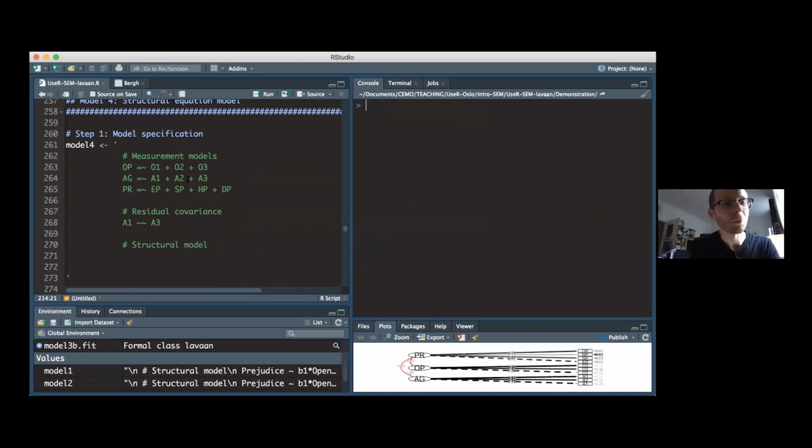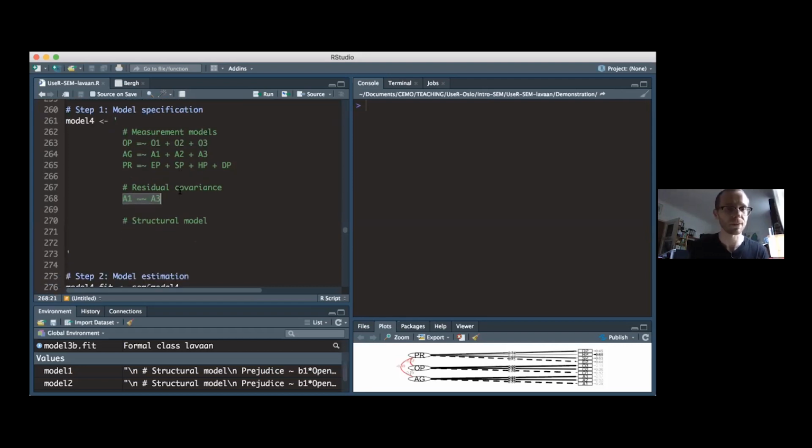So in this model specification, I now have the three latent variables as we had previously. The residual covariance I put in for theoretical reasons. And now I basically only add the regression part. So I now say, as we did in the regression model in the very beginning called model 1, prejudice is regressed on, or predicted by, if you will, openness.